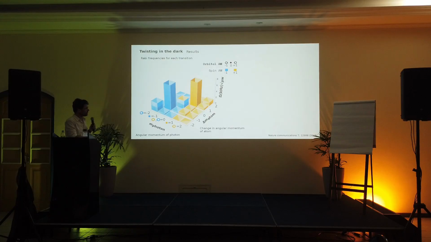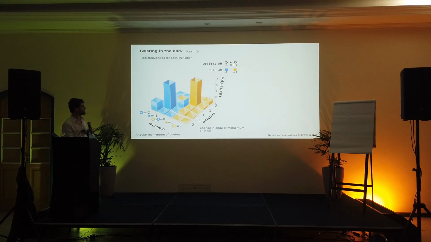These other things here, which are not totally off, can be accounted for by different spurious effects, in particular the fact that the ion is not perfectly positioned at the center of the trap, but it's a wave packet that would have some spread, and also due to the purity of the polarization of the beam that we have. So basically what this tells us is, okay, a photon can actually have more than one unit of angular momentum. It can have 2, 3, or whatever you want, and you have to combine the orbital and the intrinsic angular momentum to account for all of the angular momentum that the photon has, and that it can actually transfer to an atom when exciting an electronic transition.